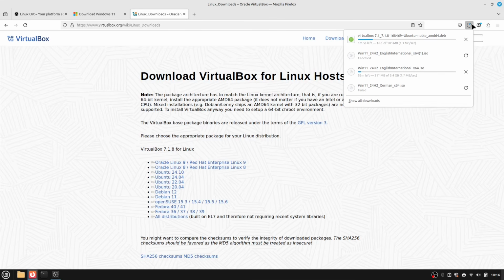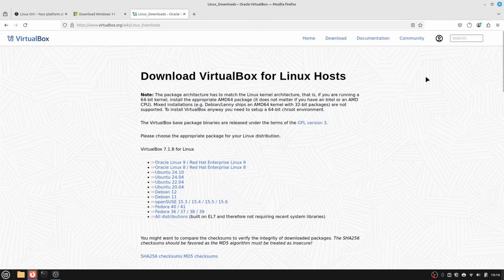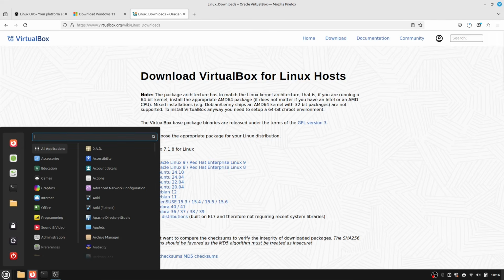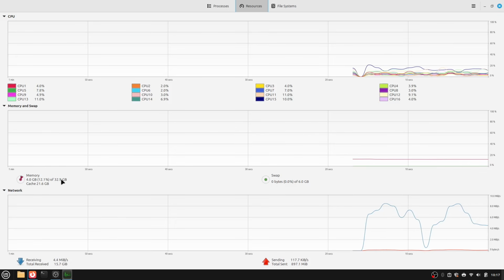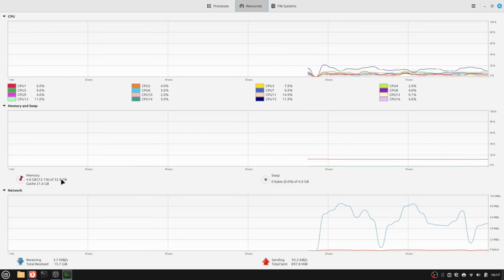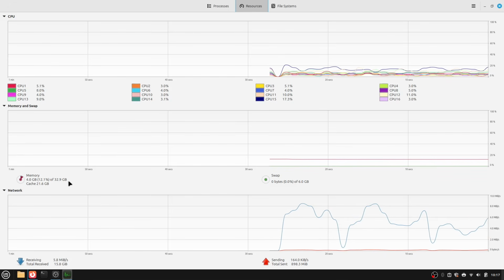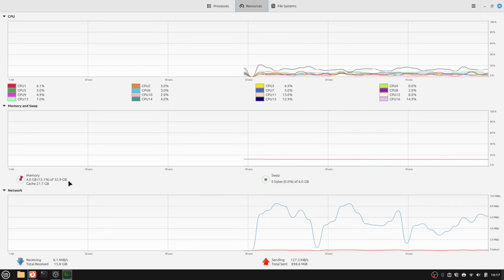In the meanwhile, we can check if our computer is able to run such a virtual computer. For that, I'm opening up my system monitor here. Here we have it, perfect. And then we see the memory size here. In my case, I have a size of 32 GB, so this is enough for me. You at least need about 8 GB or 7 GB of memory here. If this is the case for you, then this will run and then this will be okay. If you have lower than 8 or 7 GB, then this method won't work properly.